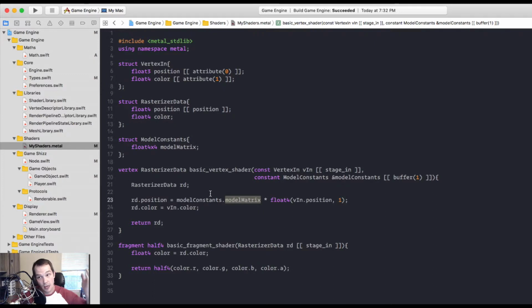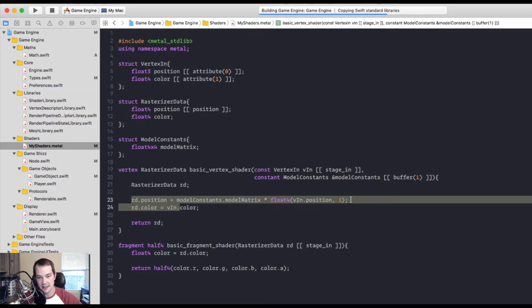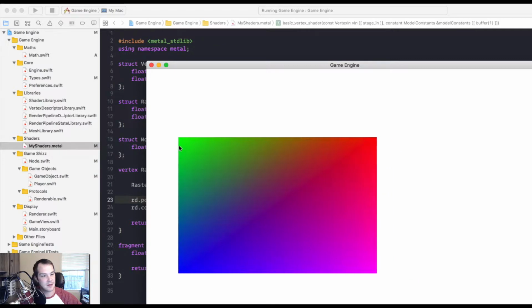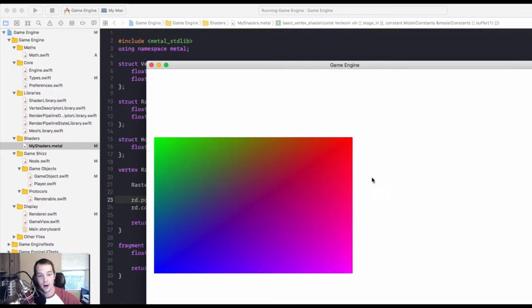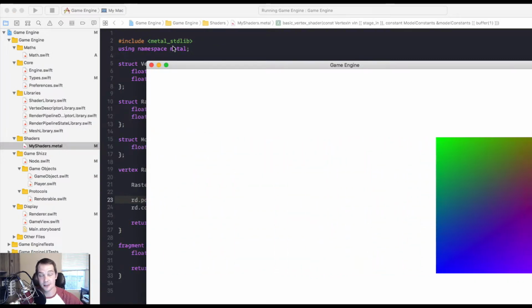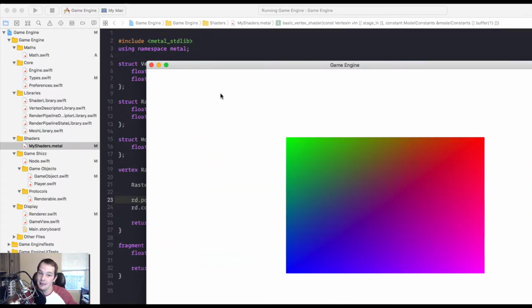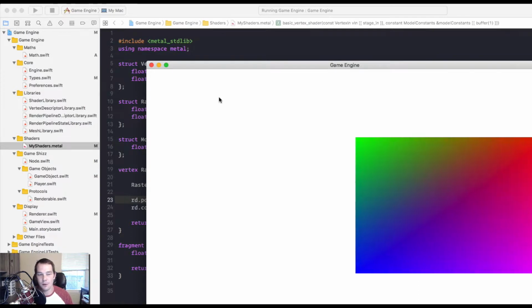I'm getting ahead of myself, a couple episodes. So just note that we need to do model matrix times the position, not position times model matrix. That order is important. So yes, I'm gonna press play. So now that we're updating our position to equal this, we should get a nice back and forth. Same thing, look at this. We're just updating the position. We're not updating any matrix. There's no matrix updating at all. The matrix is kind of just computing itself, which is really nice. But you see, we get this nice back and forth motion.